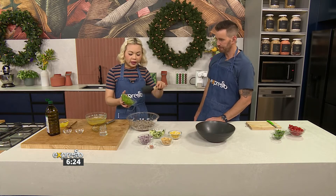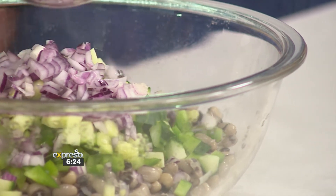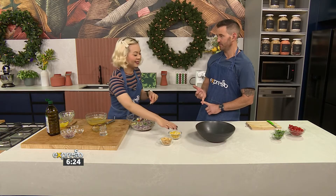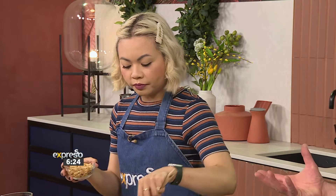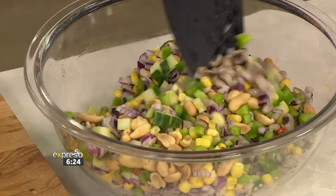Into our beans goes a green pepper — always love some green pepper — and cucumber. I might have gone for yellow and red pepper. Do you know the difference between the peppers? It's the stages of ripeness — it's all the same thing, but the different colours indicate how ripe it is. That's blown my mind! We've also got some beautiful corn, which brings the sweetness — giving you that sweet, sour, savoury mix with added texture. And we have some e-nuts. The ideal nut for this was bambara nuts, but they aren't that easy to find.